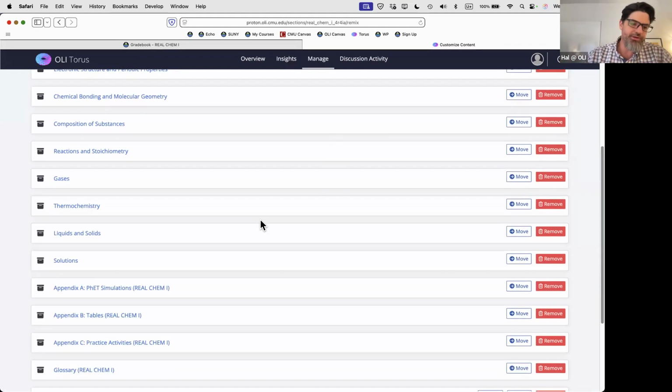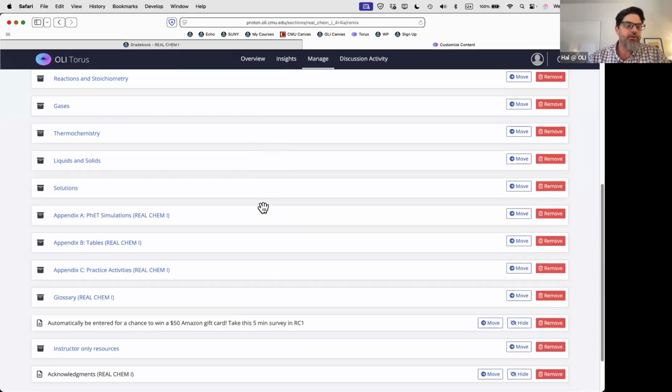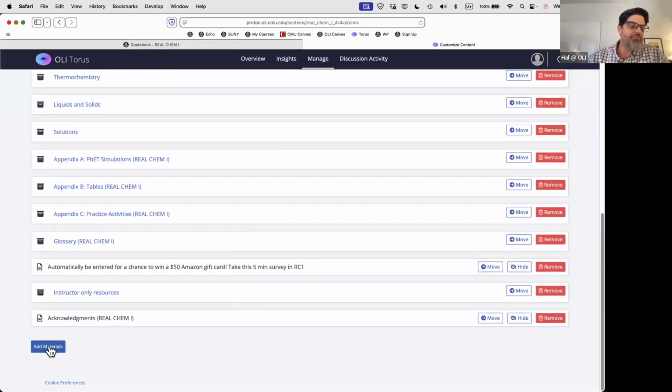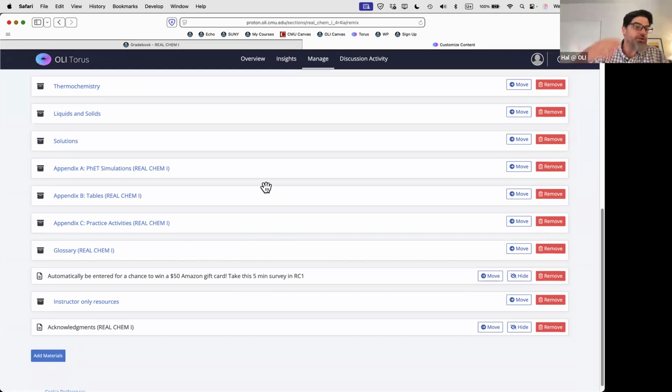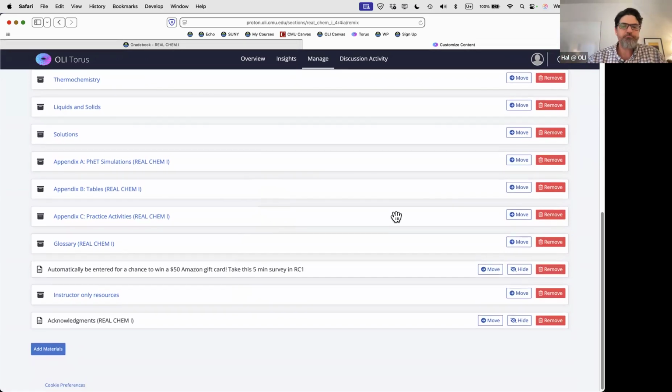But today I don't have the ability to demonstrate that because Real Chem 2 has not been made available. When it comes time, add materials is the way that that's going to happen. We will add materials, we will choose Real Chem 2, we will select the material from it, and then it will be dumped in here, and then we'll rearrange it wherever it needs to be.